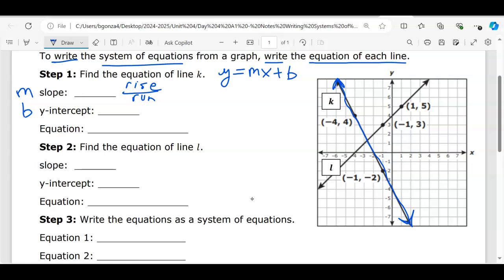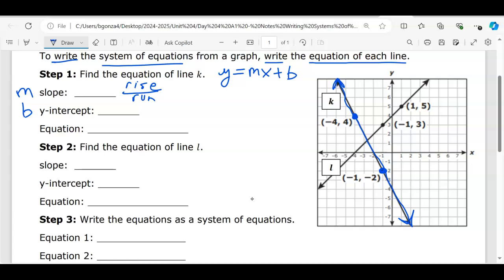Well, do you see that there's 2 points? Go ahead and make these nice and bold. We got these 2 points on the line K, right? And to find slope, we're going to count the rise over run. Okay, so when we count rise over run, do I start on the left or the right? Like I'm reading, I do start on the left. Okay, so which point is further to the left?